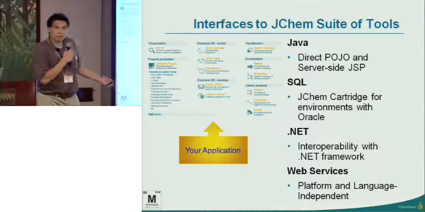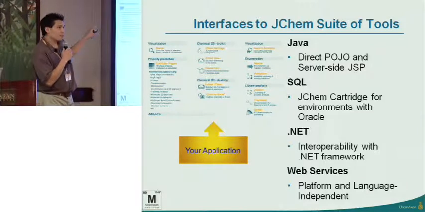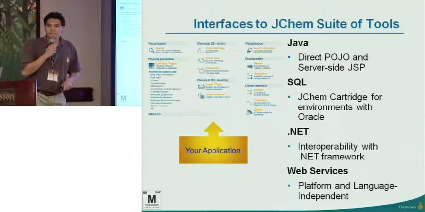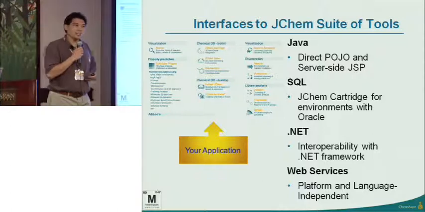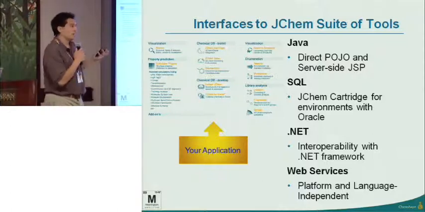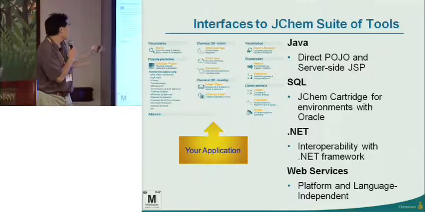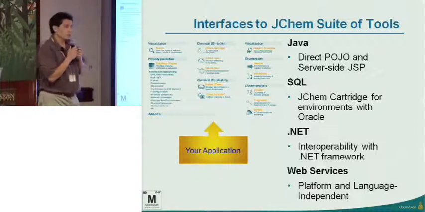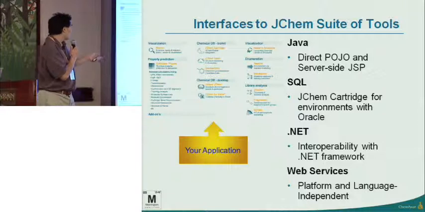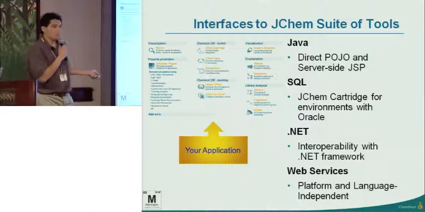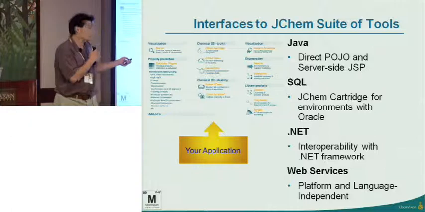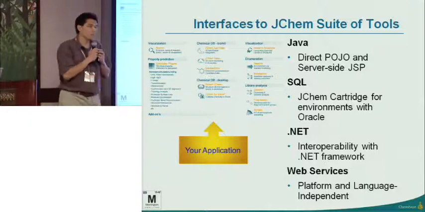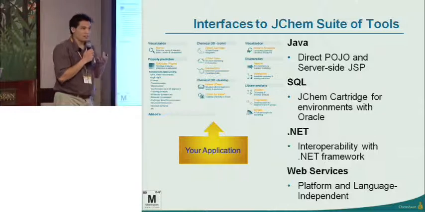Okay, so with all the speakers that you've heard today and you will hear tomorrow, they're highlighting all the different tools that are in the JChem Suite. We've seen this morning Reactor is an important one. Standardizer is important in a lot of different things. Of course, searching or JChem Base, which Sabulch talked about. So how do we get to use all of those things with your own application? Of course, Java, direct, plain old Java objects. Those are going to be directly accessible.